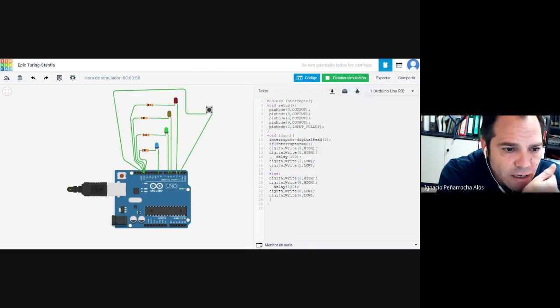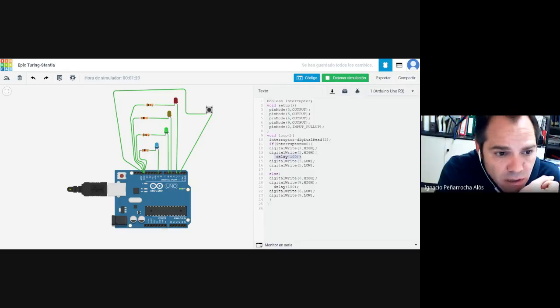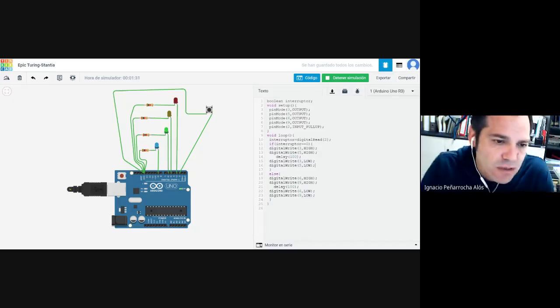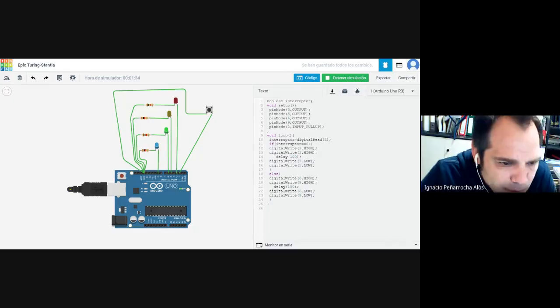But be careful with that delay, no? Because the delay is in the middle of changing the outputs. If the idea is to wait until you take care of the switch, it's better to put the delay that you have on line 14, maybe between line 16 and 17. It would have more sense, no?